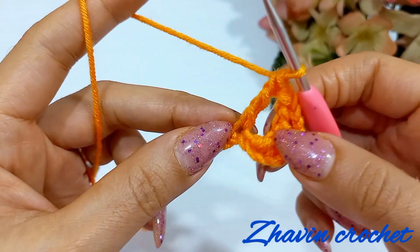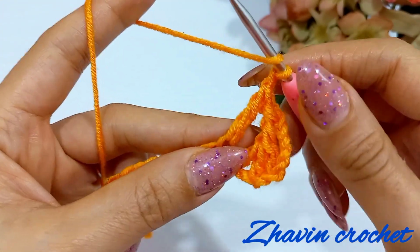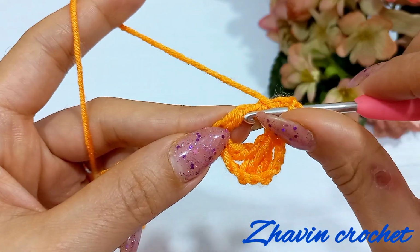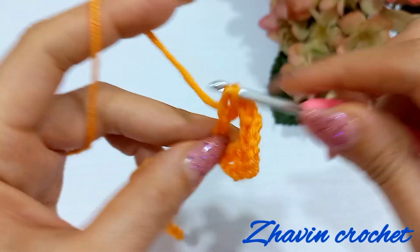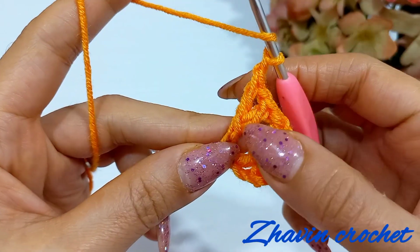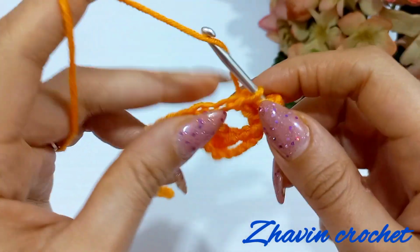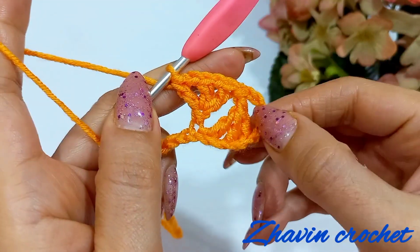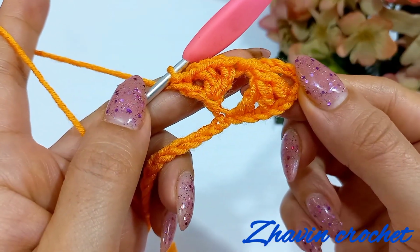1, 2, 3. I made one treble crochet in 3 parts, then make a chain and yarn over, insert the hook under these 2 loops of first part of this treble crochet here, and make one double crochet. Make a chain and make another double crochet into same space under same loops. And now these 2 stitches should be repeated.